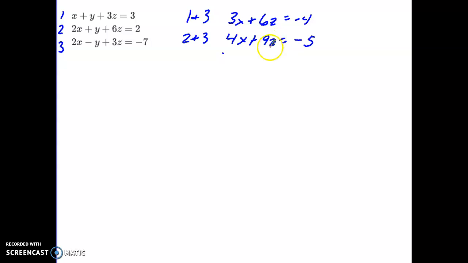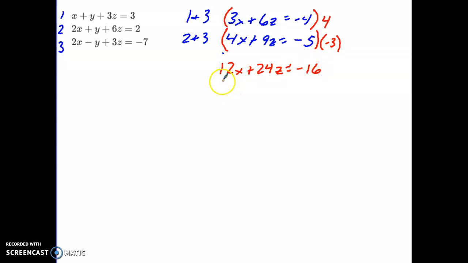Now, to get rid of my x's or my z's, I'm going to have to multiply both equations this time. Easiest thing to do, you could find smaller numbers to multiply by, but if you just want an easy way out, since this is a 3 and that's a 4, multiply by the opposite. So multiply this one by 4, and we'll multiply this one by 3, but I'm going to make it a -3. That way I'll get a positive 12x for the first one and a negative 12x for the second one. So 3x times 4, 12x, 6z times 4, 24z, and -4 times 4, -16.